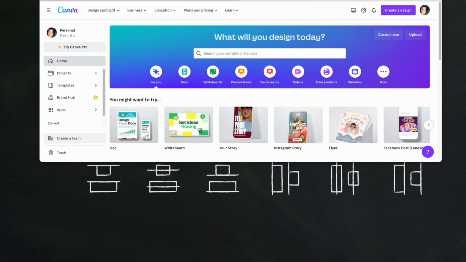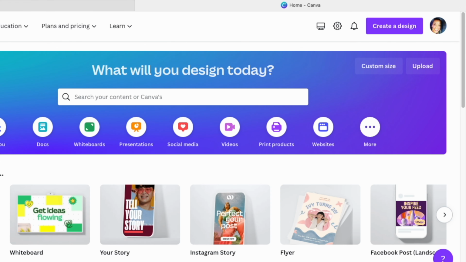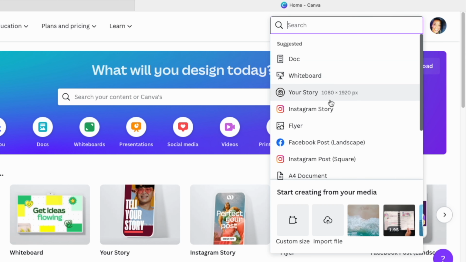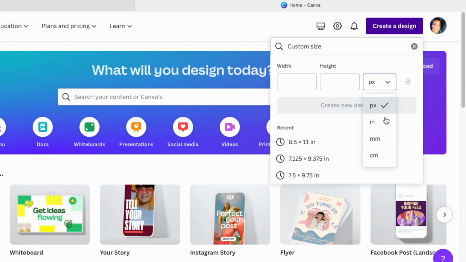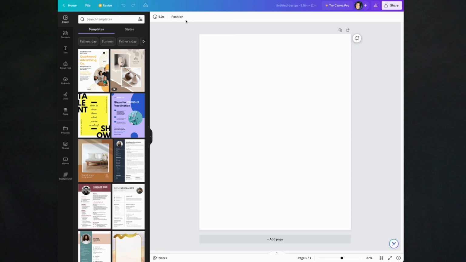Okay, so the first step that we want to do is to set the page size. Up here underneath the Create a Design, there is a setting to do a custom size. Here you can set it to be whatever you want in pixels, inches, millimeters, or centimeters. I already have one preset for 8.5 by 11 inch, or letter size paper. I'm just going to pre-select that and drop that in, and that will be our starting point for our sticker setup.